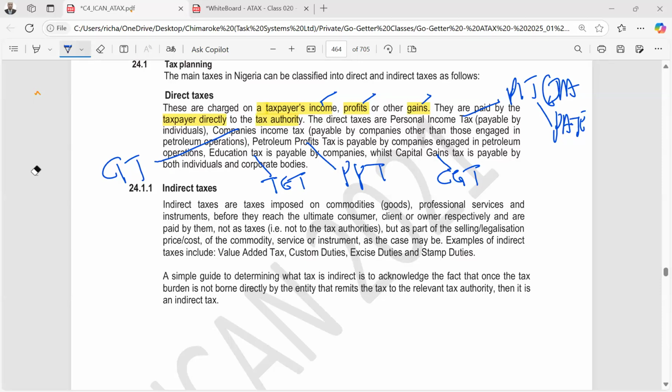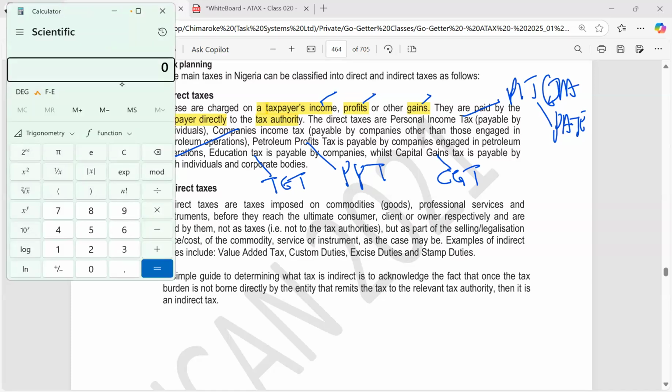And let's say you want to buy 30,000 naira worth, maybe the VAT might just be 6,000 something, and the electricity might just be 23,000 or so. So you are paying it. Okay, let's just do a little calculation. Let me demonstrate it. You want to buy electricity of 30,000. Okay, now this is what you are going to pay.